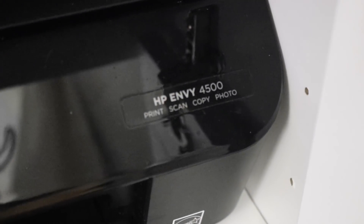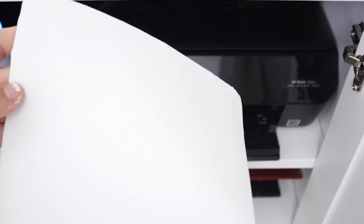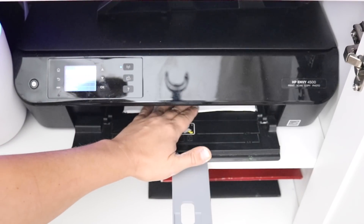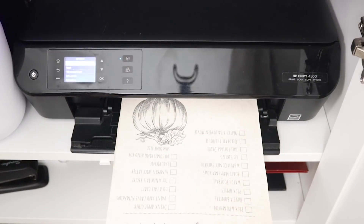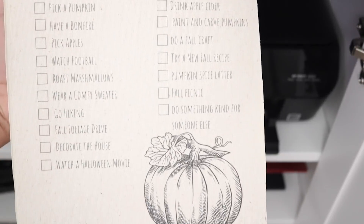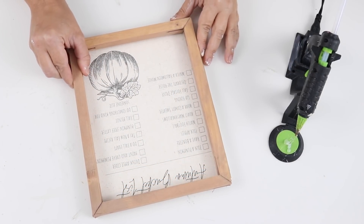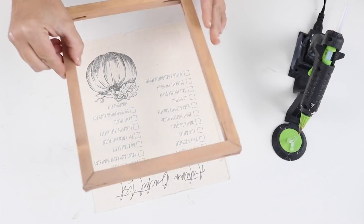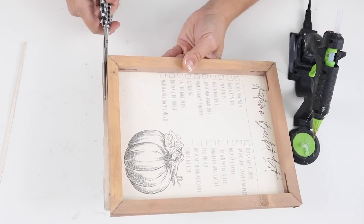The printer I'm using is the HP 4500, which I've had for ten years and it works perfectly to print on canvas. The canvas has two sides — one is the canvas material which is a cream color, and the other side is more white. I'm printing on the actual canvas-colored material, so I put it upside down loaded in my printer, press print, and it comes out with my words and picture looking great. Then I just lined up the frame with the canvas, flipped it over, added hot glue to the back, placed it on top, and trimmed off any extra canvas with scissors. That was it for this simple picture frame!